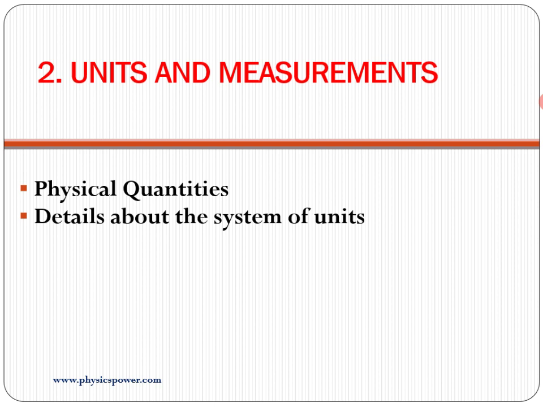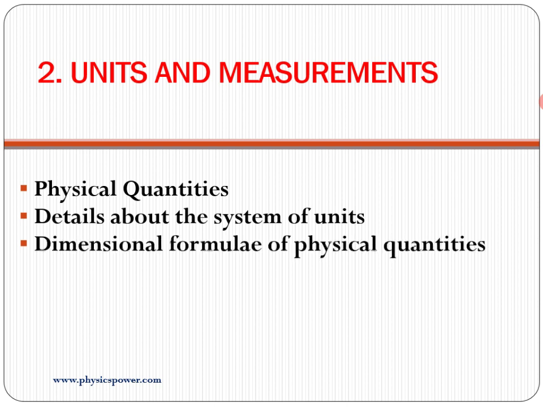So that is the system of units and the basic details will be there, as well as the dimensional formula of physical quantities. It is one type of formula. With this we can get the relation between different physical quantities, and we can derive some new formulae to explain the natural phenomena of physics. Next, if you are measuring something, definitely errors will be there. So in this lesson, in those measurements, what errors and what type of errors will come while measuring, those details will be there.